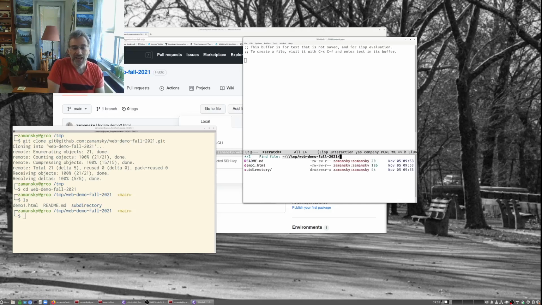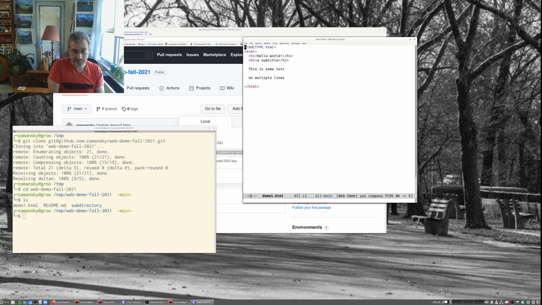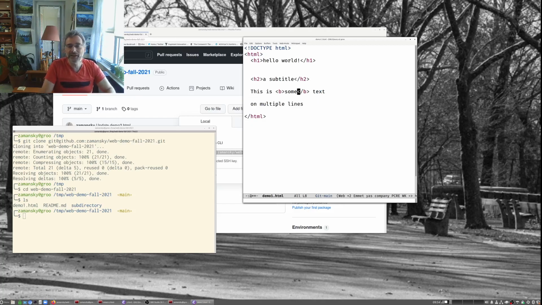Web demo 4, and I'm just going to edit this demo1 file, make the font a little bit bigger, and the reason I'm doing this is I'm more comfortable working with my own editor. So for example, if I wanted to make this word bold, notice how it started doing it, it kind of highlighted it a little bit.